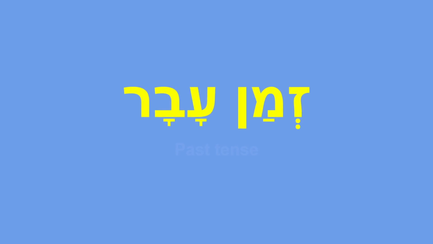זמן עבר, past tense. And now let's take those verbs that we are covering right now, when the first root letter is guttural, and see how we conjugate them in the past tense. I'm giving you a small spoiler that I already said. It won't be really different from regular pa'al verbs like lilmod, livdok, lilbosh, lichtov. The conjugation pattern in the past tense will be the same. The only thing that changed is the infinitive. So far we're talking about the present and the past tense, so far so good, nothing really too complicated.